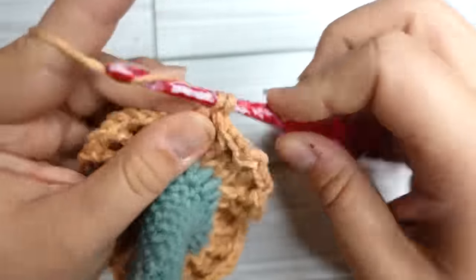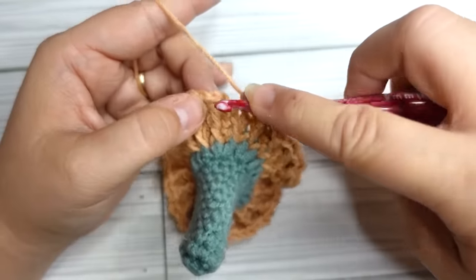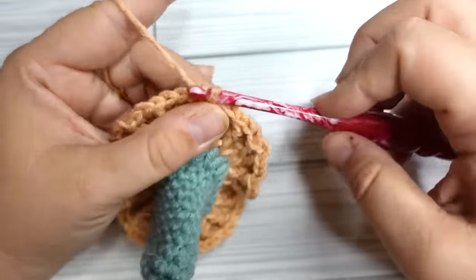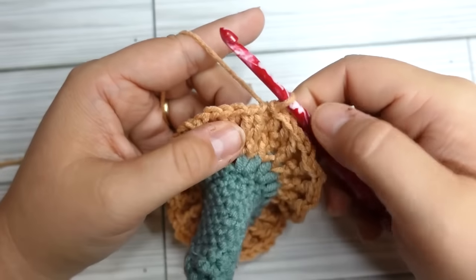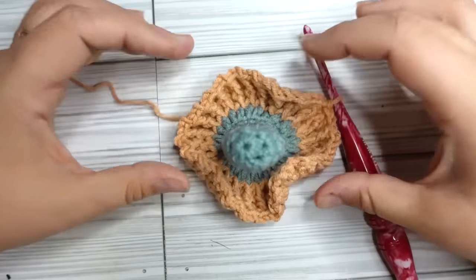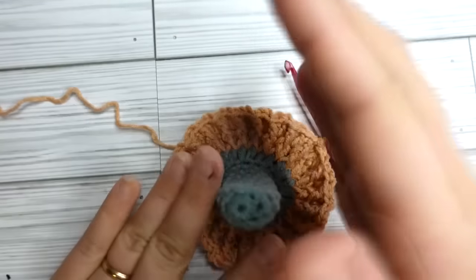All right, so because that chain two is there, I'm going to slip stitch on the other side of the chain two where the front post is. So technically I have a third stitch there, but we're gonna ignore it. So that's what mine is looking like. See how it wants to just fold up on itself?